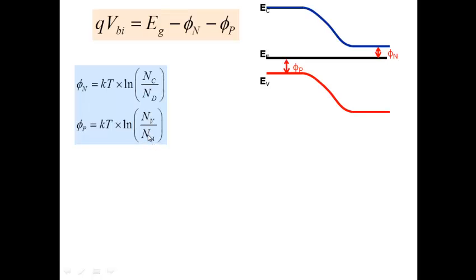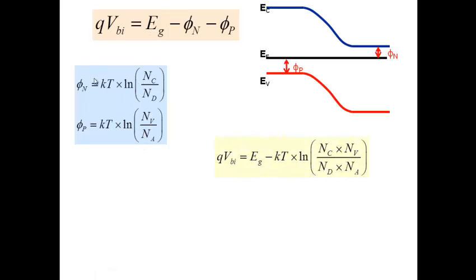So how many assumptions here? Actually there are two assumptions here. Which ones? One is non-degenerate, the other one, all donors are ionized. The expression that we have used is n equal to Nd. So we've already assumed all donors are ionized, which is equal to Nd. And similarly, all acceptors are ionized. So that's another assumption that has gone in, apart from non-degenerate semiconductors. Okay, so this is very general, but after that, there are assumptions here.